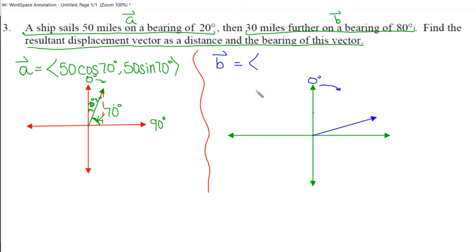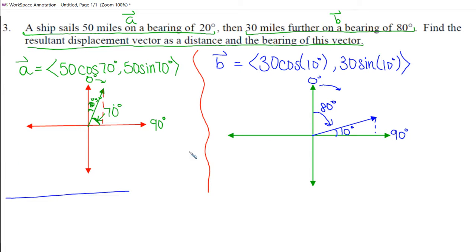And since from there to there is 80 degrees, we know that our reference angle that we always refer to by dropping down the perpendicular line to the x-axis is going to be 10 degrees to make that 90 degrees. So once again, to get our corner points, we'll get 10 cosine, oops, my bad. Got it mixed up. Magnitude, which is 30 cosine of 10 degrees, and 30 sine of 10 degrees.